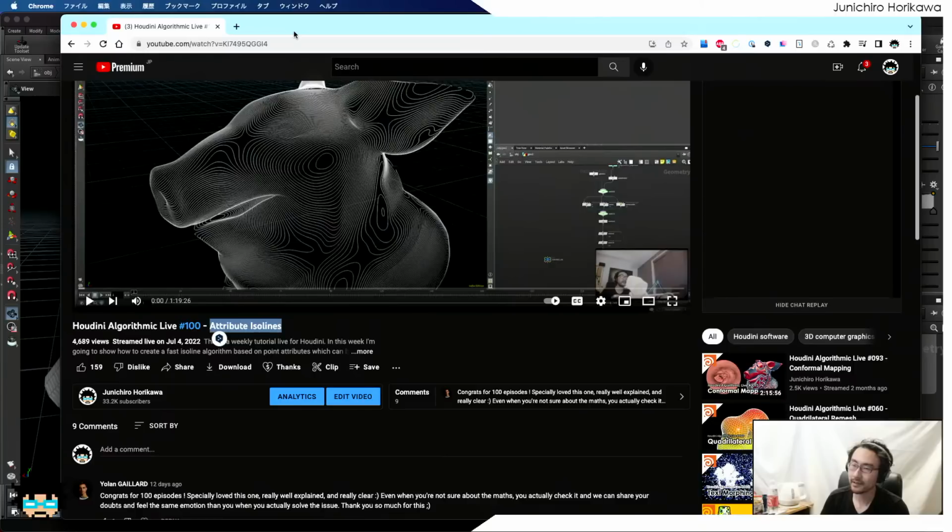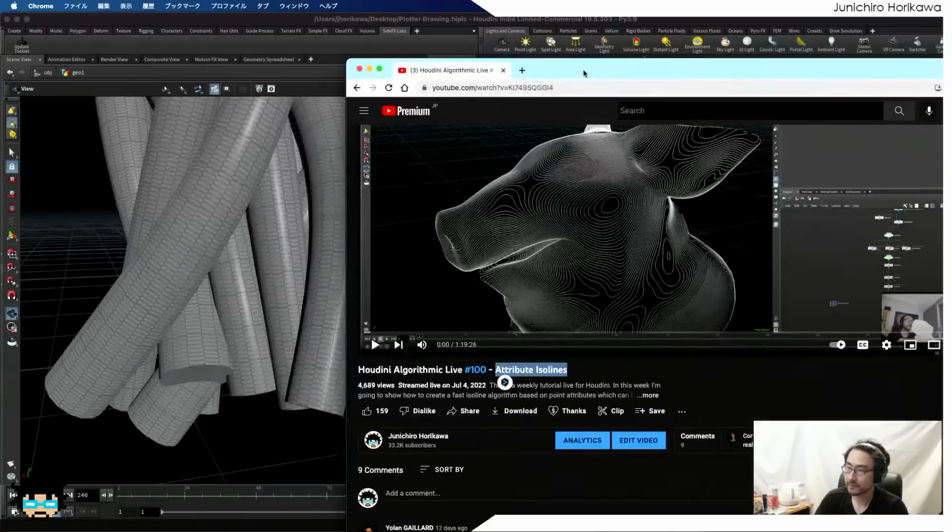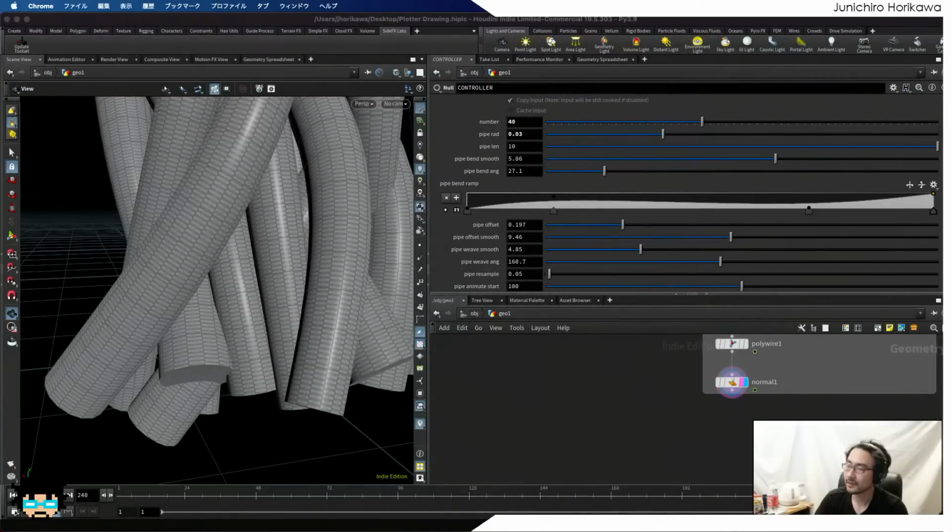Once you have any kind of attributes, you can create an ISO line or contour line, something like this. So you'll be able to create a really customized ISO line by yourself, for yourself. And later I'm going to actually customize your attributes to create a bit more stylized line network or a drawing.